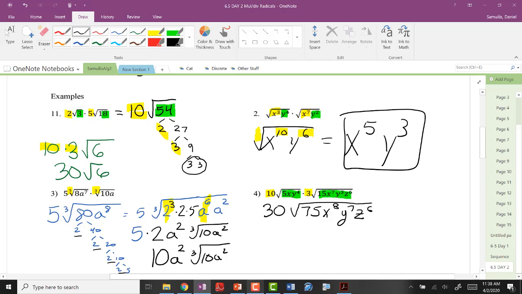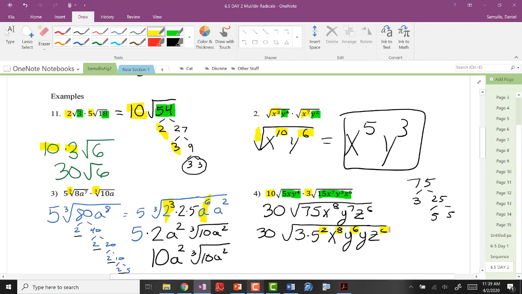We're going to want to break down anything that's divisible by 2. So 75, I'm going to do that off to the side here. That's 3 times 25, 5 times 5. So I have 3 times 5 squared. The x to the 8th is divisible, so I'm going to leave it, x to the 8th. Y to the 7th needs to become y to the 6th, y, and z to the 6th is fine. Why is that fine? Because those are divisible by 2. So any exponent divisible by a 2 can be divided.